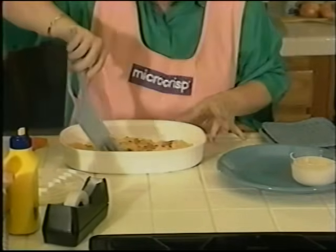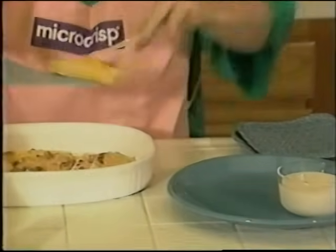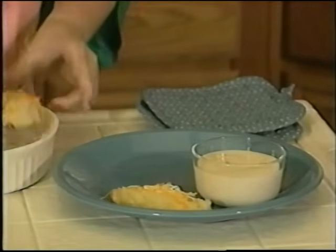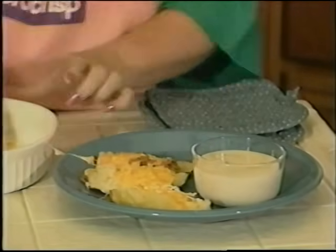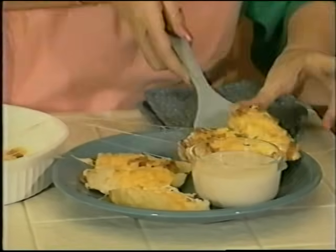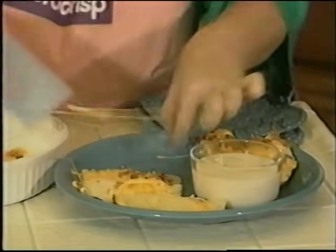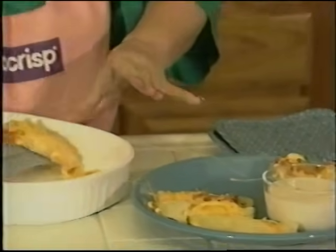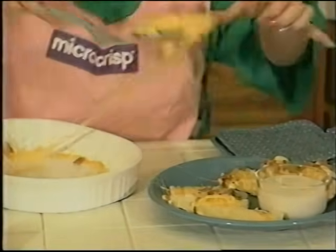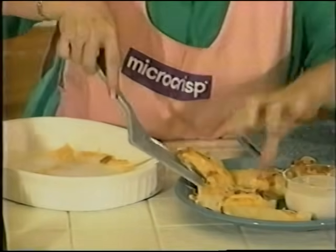Now, this may not be the neatest snack you ever had, but then when was anything that was neat good to eat? Let me slap this right on the plate there. Now, I've got a little bit of ranch dressing in that bowl in the center. They didn't tell me this was string cheese. Now we know why restaurants always do this in the back room.